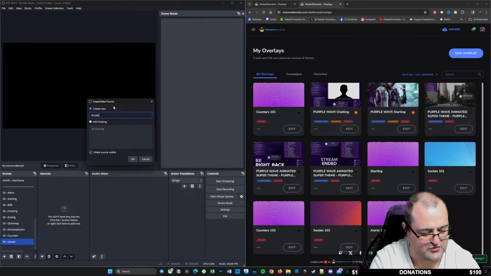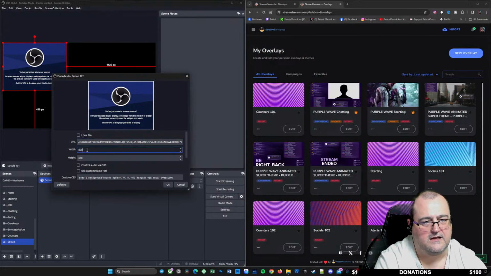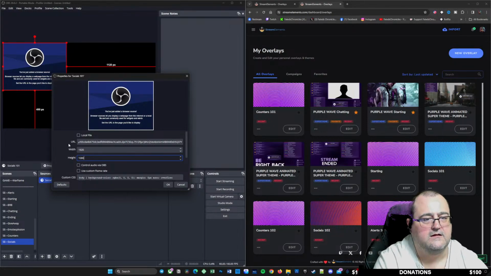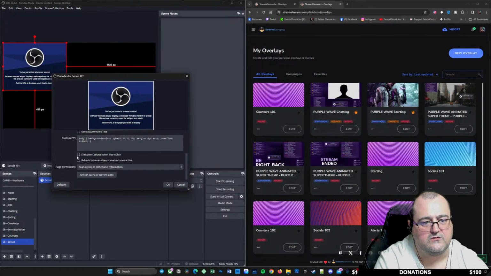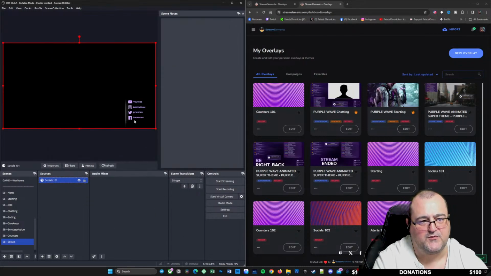So now we're going to sources under socials, add a browser source. And we'll call this socials 101 because we have got a 102 as well. Again, we want to bring the browser source in at 1920 by 1080 because that's what we've set up. Again, we do want it to shut down and refresh when we change the page. We need it to constantly be refreshing so that it changes. Okay? And it's brought them over. So that's all we need on this one.